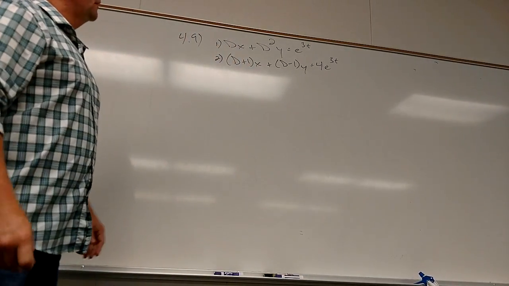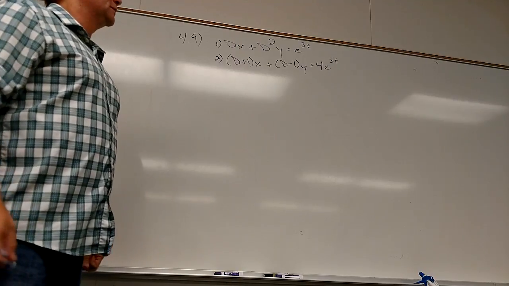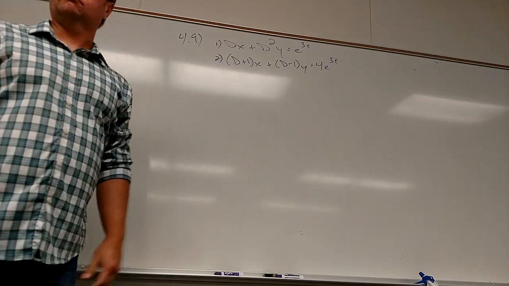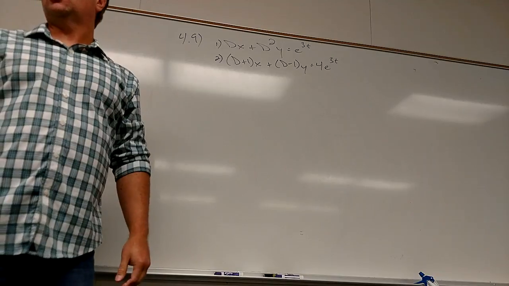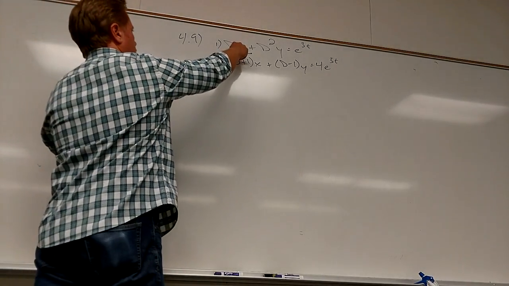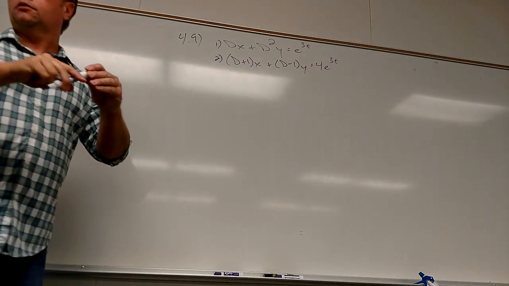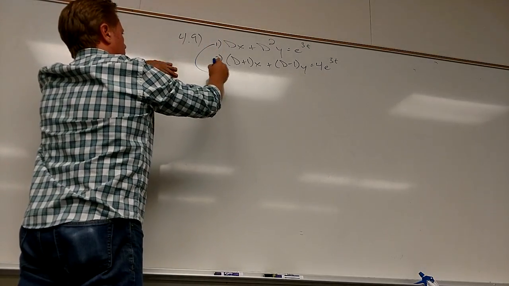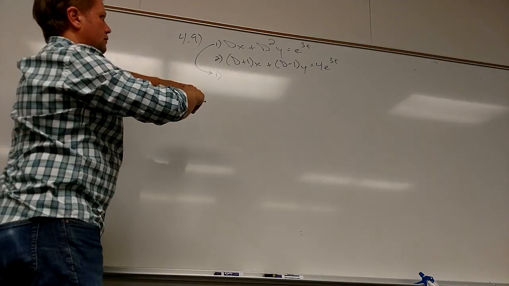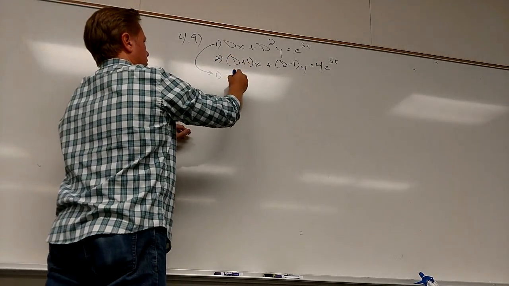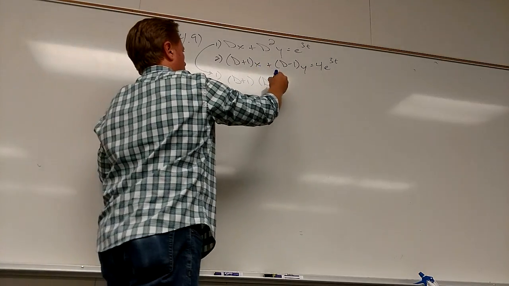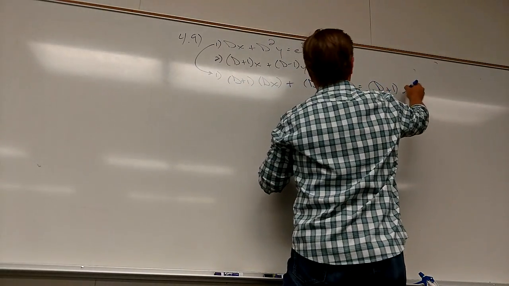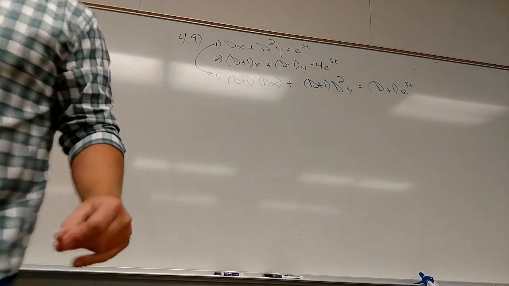So, what would you rather eliminate? The x's or the y's? Yeah, so maybe the x? Sure, okay. So then, to do that, I have to do something to both equations, of course, right? I can't make this become this. So if I take the first one, what am I going to do to it? Yeah, operate by D plus 1 on it. So there's that D plus 1 operating on the first guy.